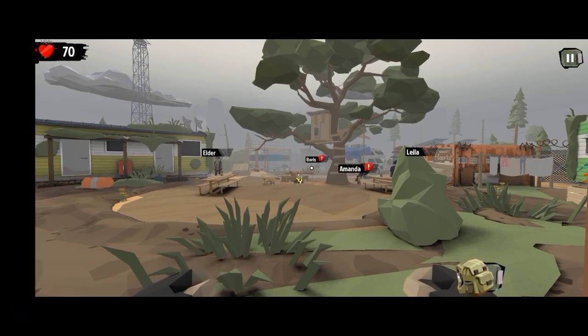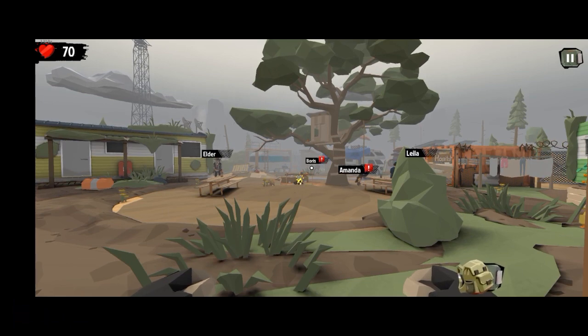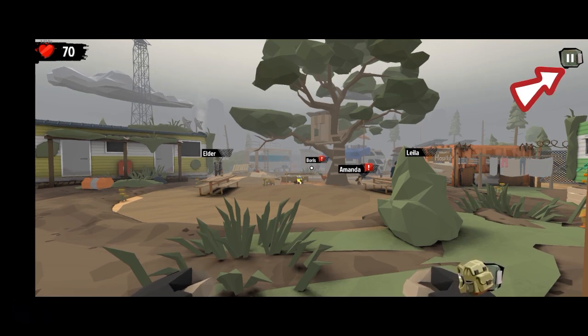1. Open the game. Launch the Walking Zombie 2 shooter on your device. Wait for the game to load to the main screen. 2. Access the main menu. Once the game is loaded, you should see the main menu with various options like Play, Inventory, Store, and Settings. Tap the Settings icon, usually a gear symbol located in the upper right or lower right corner of the screen.